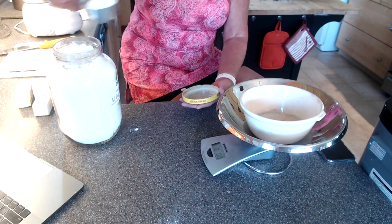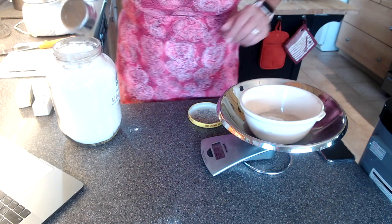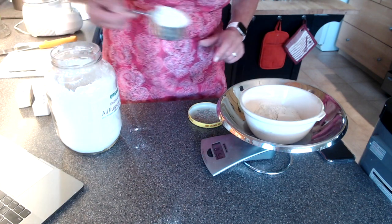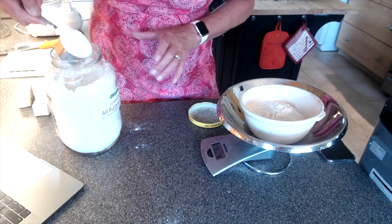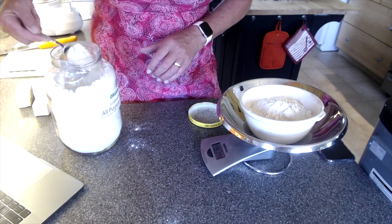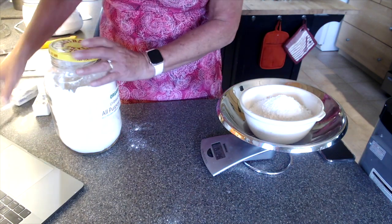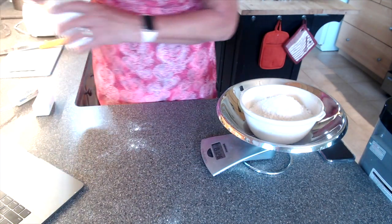So I can just scoop it and dump, and I don't know if you can see those numbers very well. I've got 2.5 ounces, 5.3, 7.8. I'm looking for 12.5, which is the number of ounces of flour in this pie crust. 12.4, 12.5. There it is. Okay, and all these ingredients are written down for you.